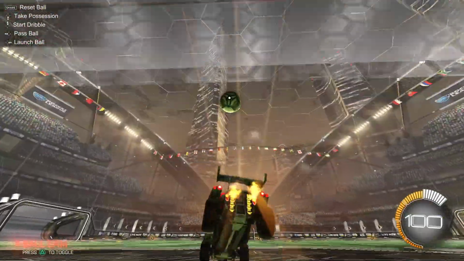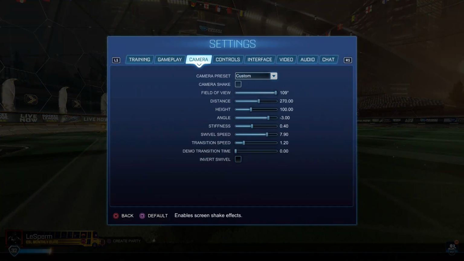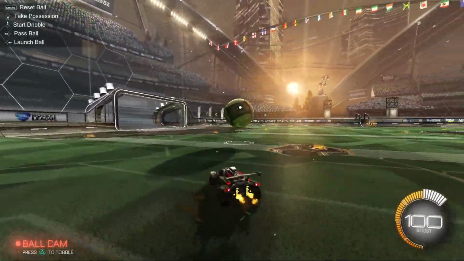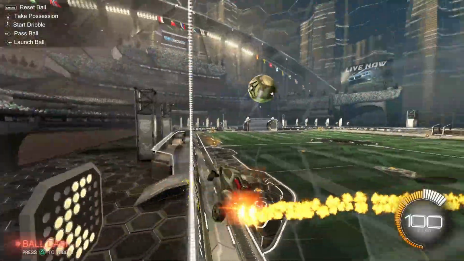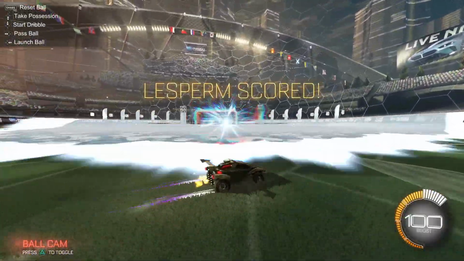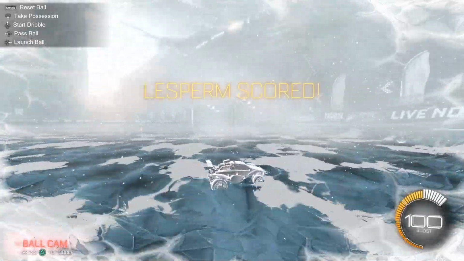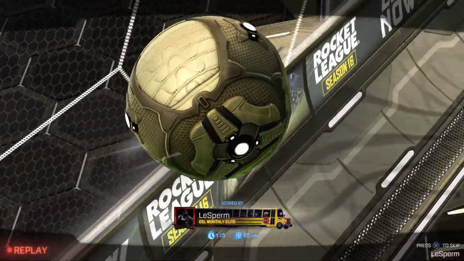I love the 109 FOV. I think it makes a good change. Just a little bit closer, not fully closer than what you're used to. As you can see on the right side and the left side, it's just a little tiny bit closer. But yeah, these are my most consistent settings. I love these the most. I felt like this just offers so much consistency. And if you like the first two settings, these are definitely a great mix of settings that you can use.